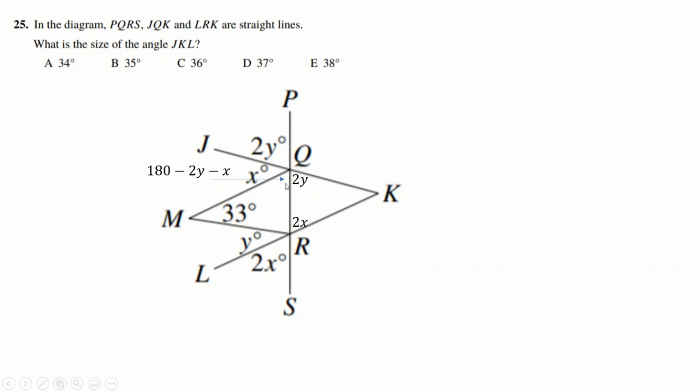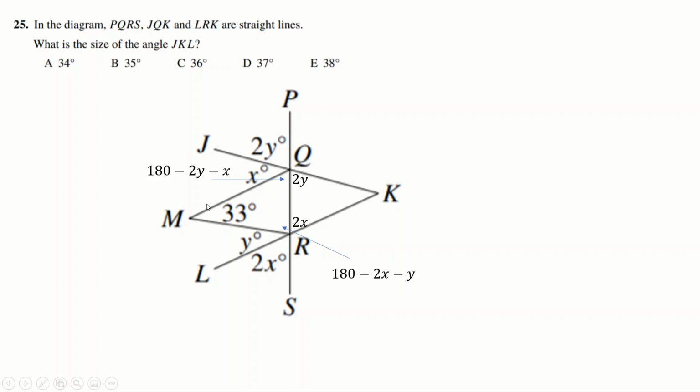it's on a straight line, so it's 180 minus 2y minus x. Like imagine this was 50 and this was 30, this angle would be 180 minus 50 minus 30, for whatever that is. So it's 180 minus those two. This angle here is the same thing, 180 minus these two, which is slightly different. The letters are kind of swapped around, see? Okay, well, how is this helpful?